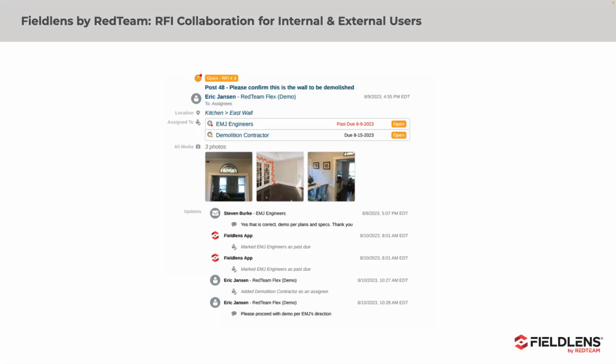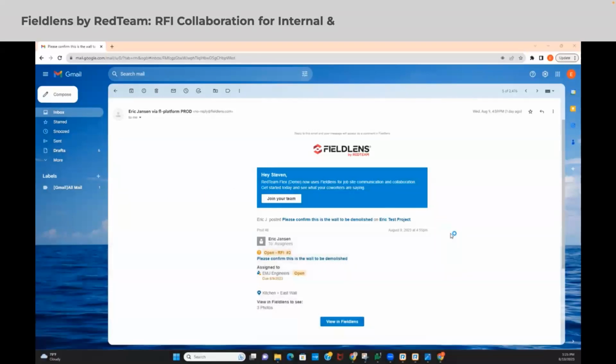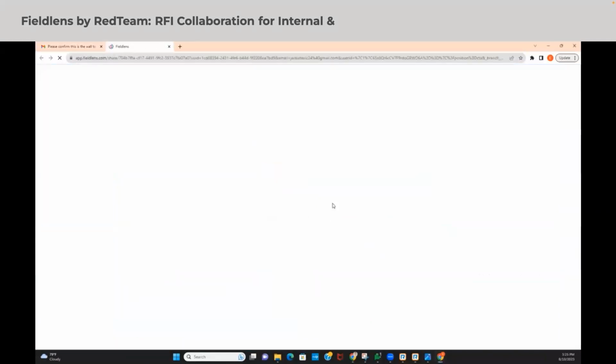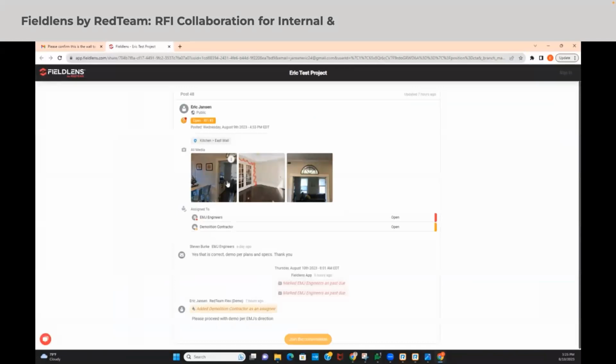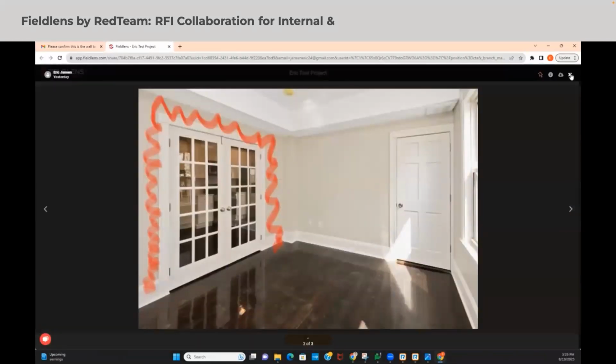If you want to move to the next slide there, then we have a video as well. This is showing, let's say even the engineer, the architect doesn't necessarily want to sign up, be on the platform. This is how an external person can still collaborate. They're using that just from their own Gmail account there.